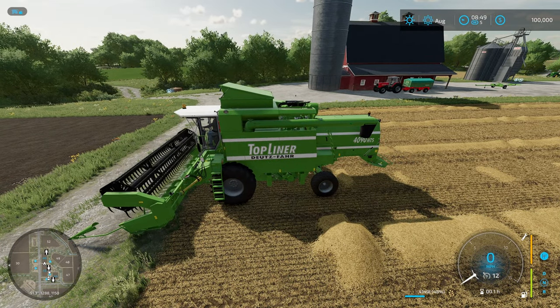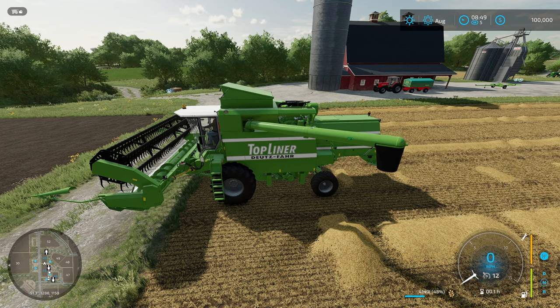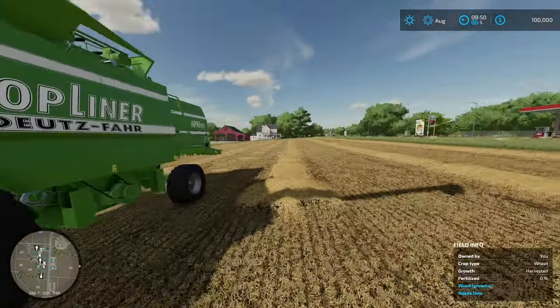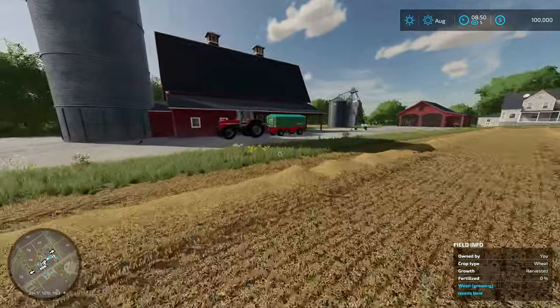Okay, so now that we've finished harvesting, we can hit B again. That'll turn off our header. We'll hit O. That'll hold our pipe out. And then we can either hit Tab to cycle through our vehicles, or we can hit E to exit the vehicle. Walk over to the vehicle we want to get in.